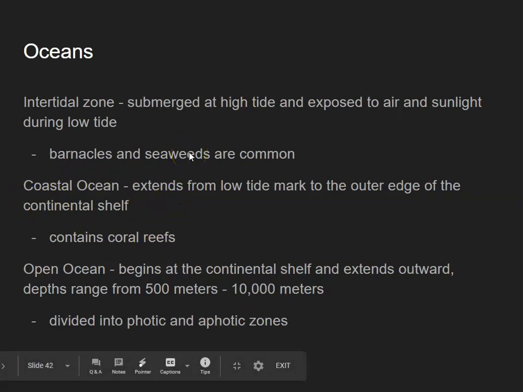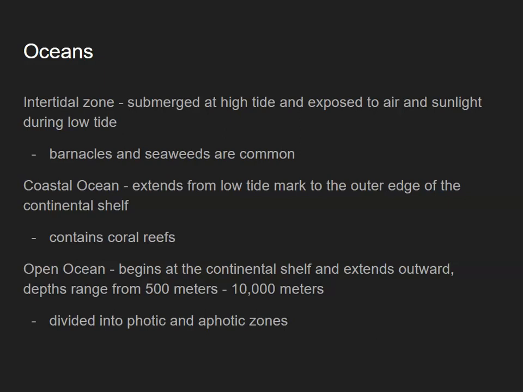The coastal ocean begins at the low tide mark. So where low tide is at, that's where coastal ocean begins, and it extends to the outer edge of the continental shelf, which is the relatively shallow border that surrounds the continents. Think about the tectonic plate or the shelf that continents are on. When you hit the end of that shelf, it's going to be the end of the coastal ocean. Water here is going to be lit. It's going to have sunlight traveling through it, and it's also going to have nutrients supplied to it because it's coastal, from freshwater runoff from land, so you'll have high amounts of nutrients.